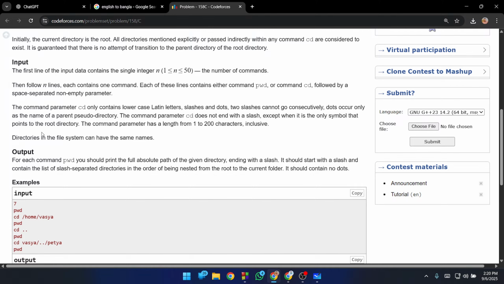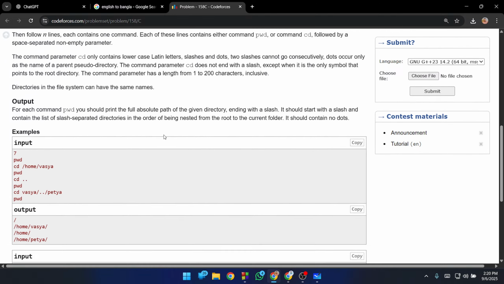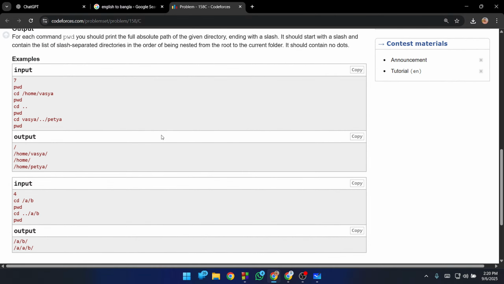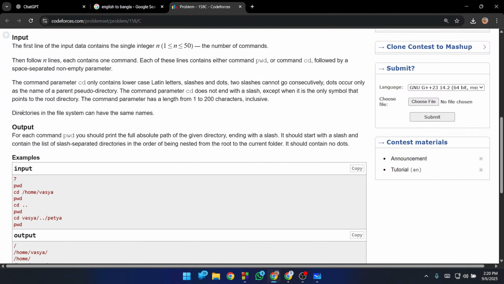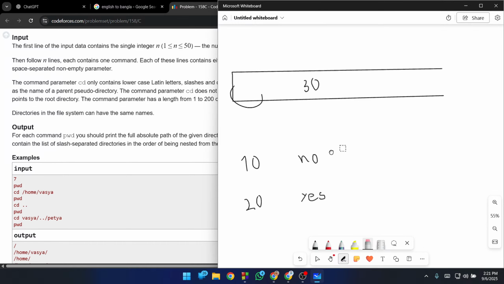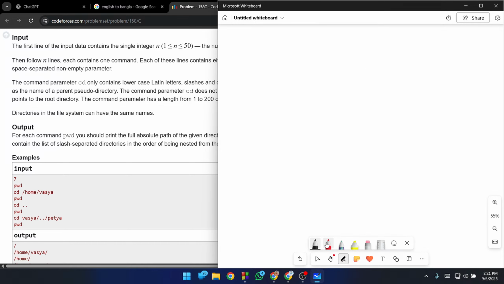Directories in the file system can have the same names. Really? That could be confusing though. Let me try to explain what I mean visually.